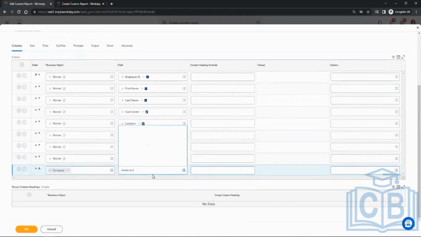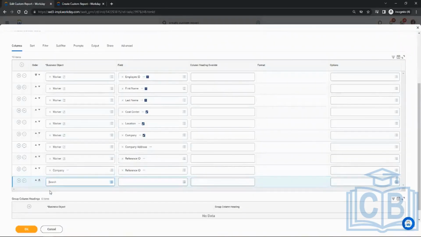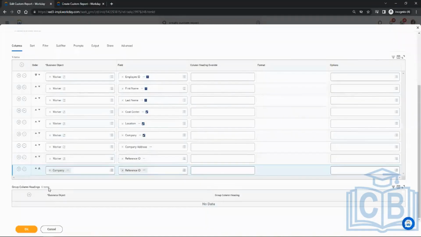Now it will give the reference ID of the company, and why it was possible here is this prompt. Here you will see all the business objects which are related to worker. Any object which has a link with worker can be used here.